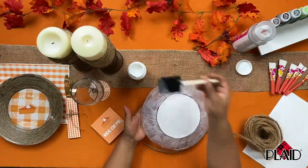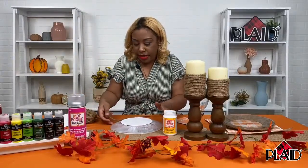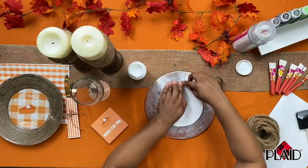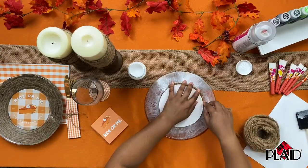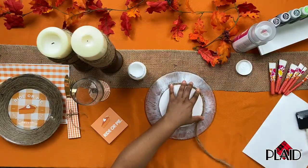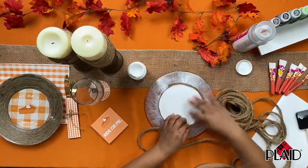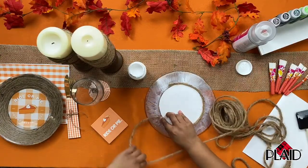And we can start with our rope. So lay your plait down. And then you want to start with one end, and you're just going to place it on there. And you're going to slowly wrap it around the middle of your plait where we have our paper. It might move a little. That's okay. Just try to go back and replace it. So just fold it around. There we go. Hold it in place for a few seconds and just keep wrapping.